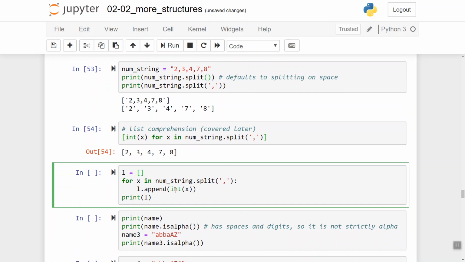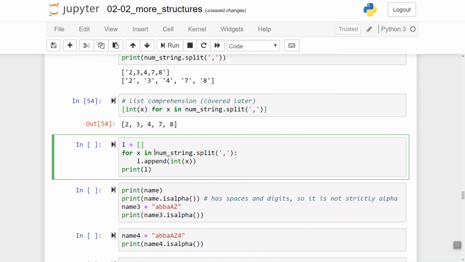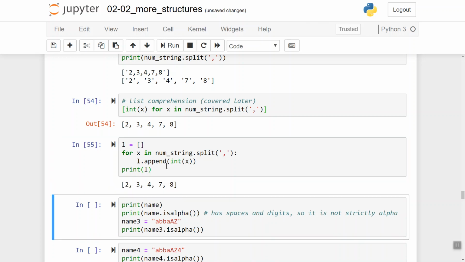We start off with a blank list, and then we say for x in number string.split, which is this list of characters, we're going to convert x into an integer and append it to list L. And they're going to return the same results there.